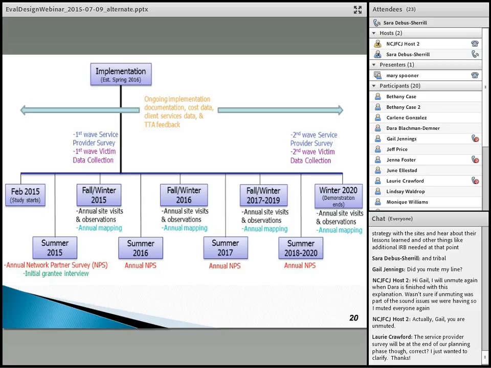But this is around when we would be doing our annual site visits and observations, and so we would be visiting around the same time each year and talking with people involved in the project and really getting to know people and see how things are working on the ground. We also do annual mapping, so this is just a geographic map of where the partners are, and then we update that every year depending on if there are new partners or partners have left, things like that. So we can see how that looks geographically as well.